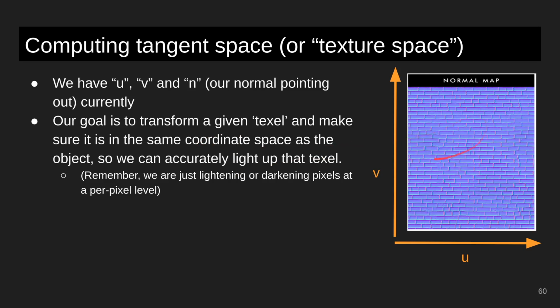That is, if I rotate this object, I need to, in a sense, rotate that texture or what that normal is. Okay, because then once I've done that, this texture that we're pasting on our object is in the same space or same orientation as our object that we rotate. And then we can use this normal map for lightening and darkening our pixels, right? We can just, on a per pixel basis, take the dot product of where our light source is and figure out what the color should be, very bright or very dark.